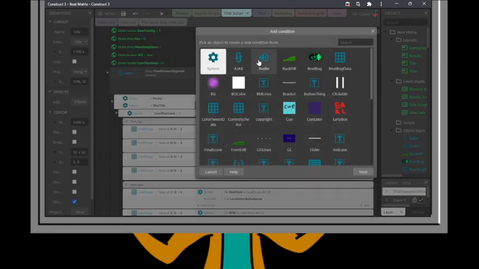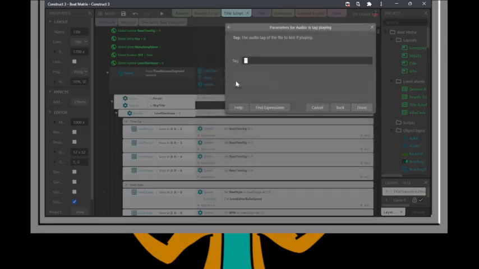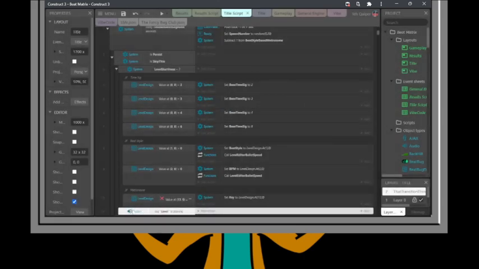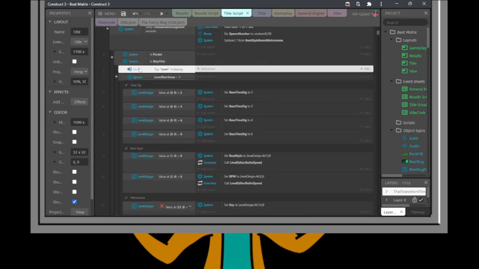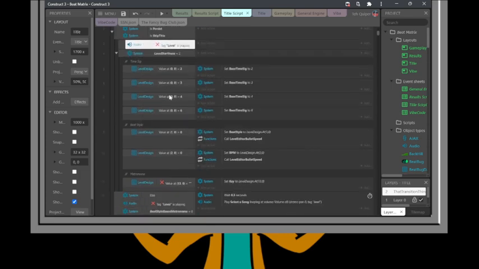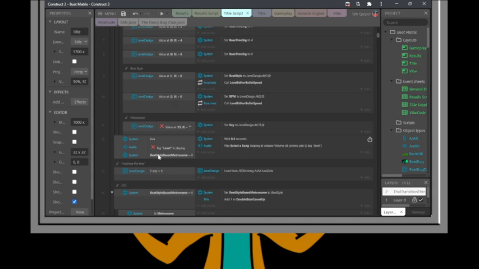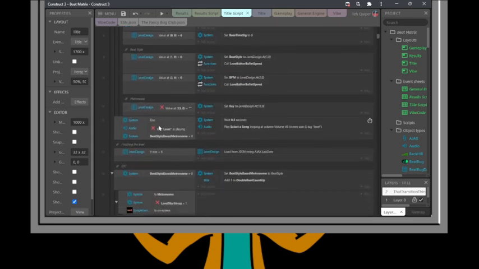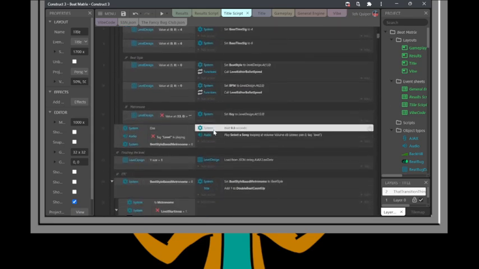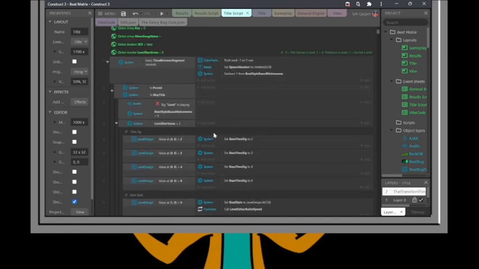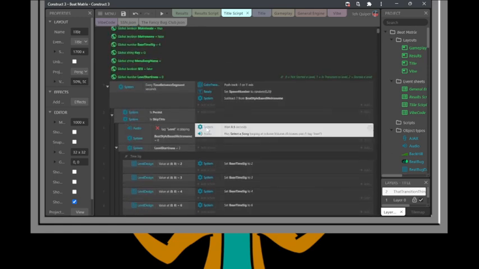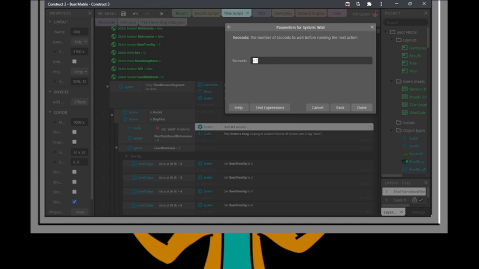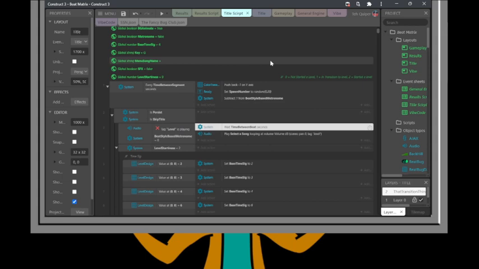Then a sub-event. If tag level isn't plain, then we don't wait 2.5 seconds, we actually wait time between beat seconds.